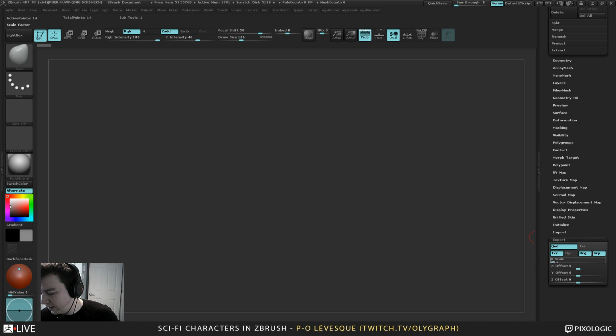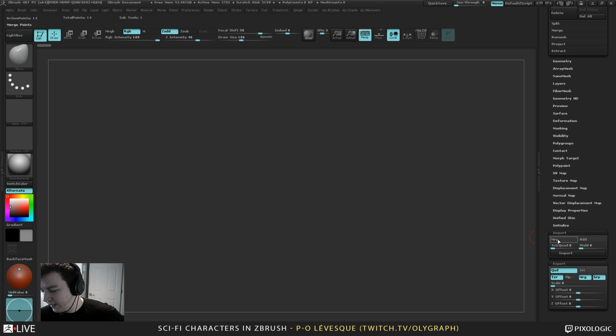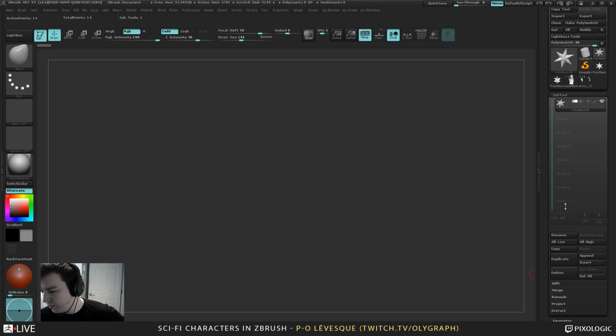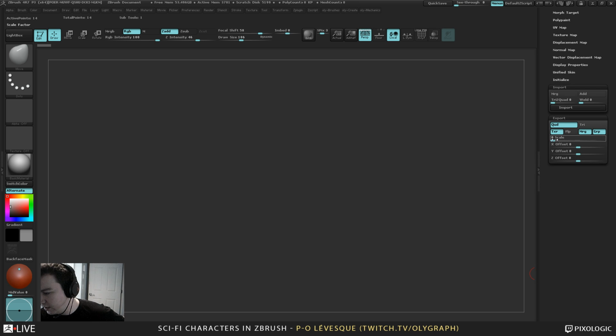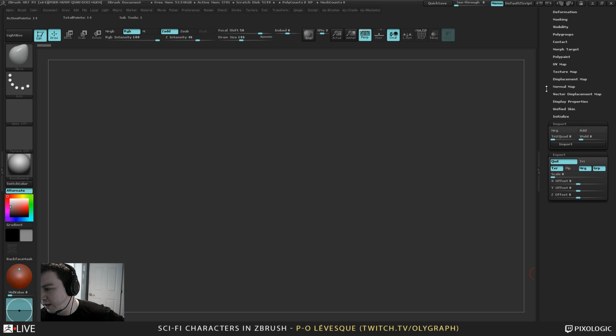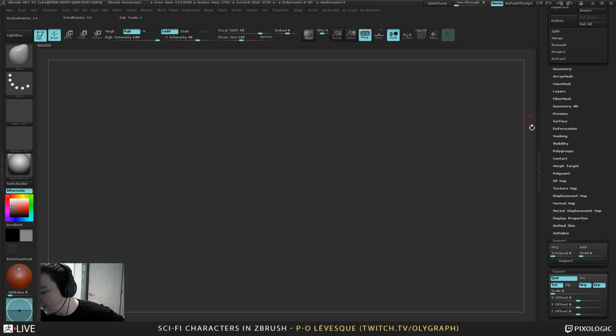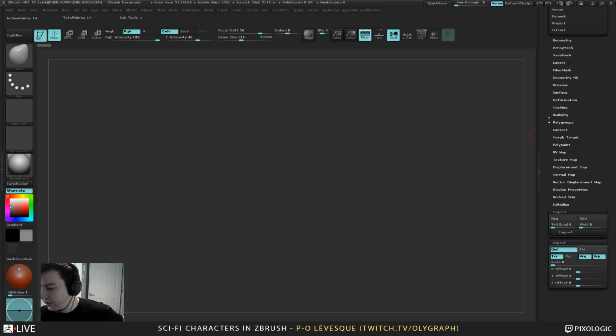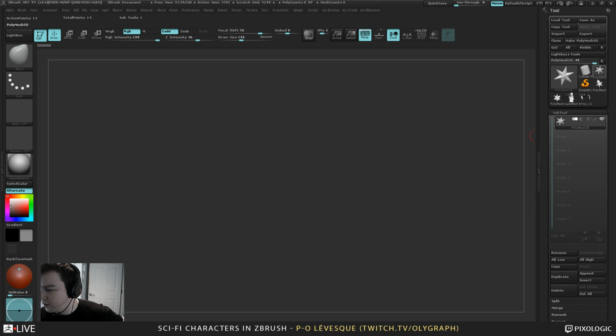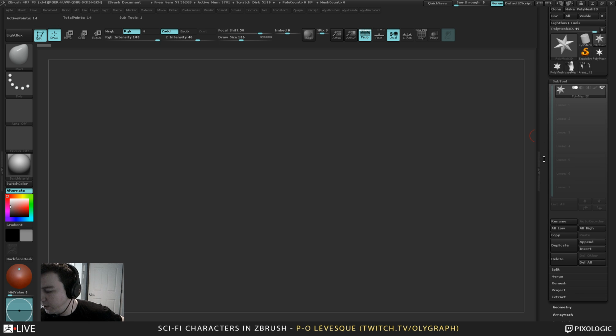It's a bit of a misleading setting because it's in the export panel, but this setting also changes when you import stuff, and also when you export displacement and stuff. So it shouldn't be in the export panel, it should be somewhere else, I guess. But yeah, I'm just going to show you with a quick cube.